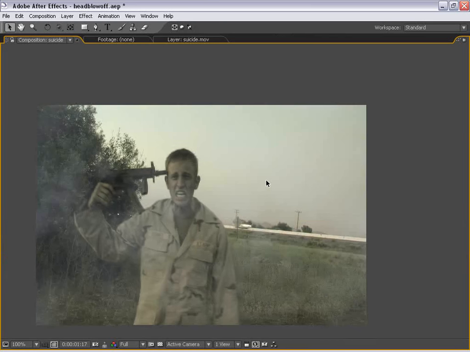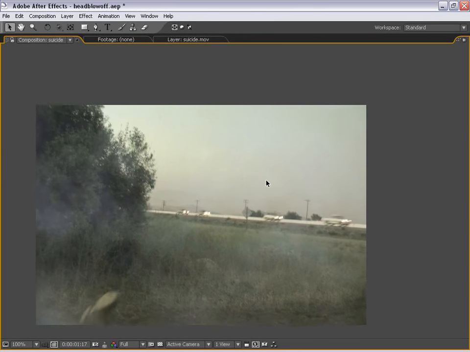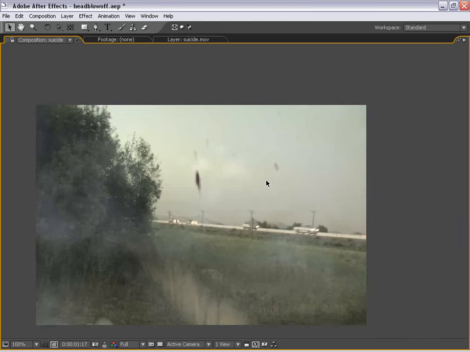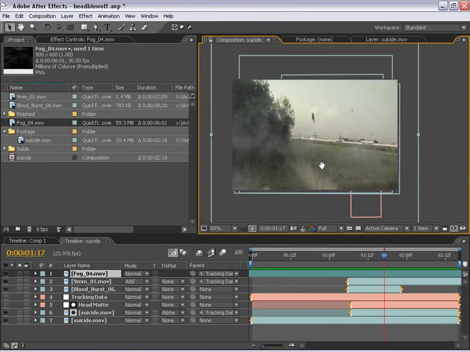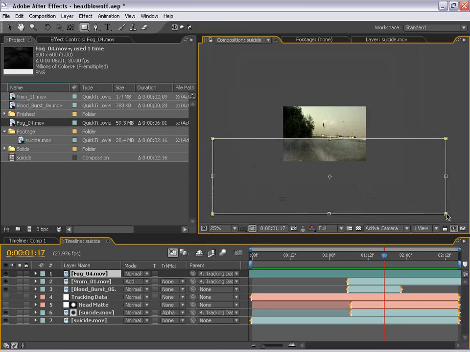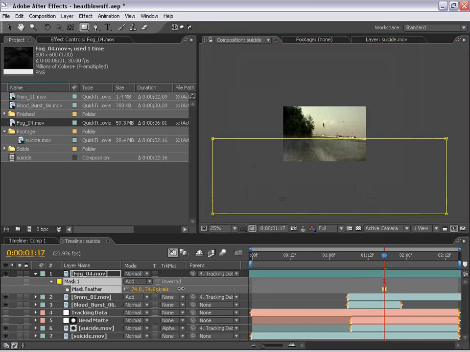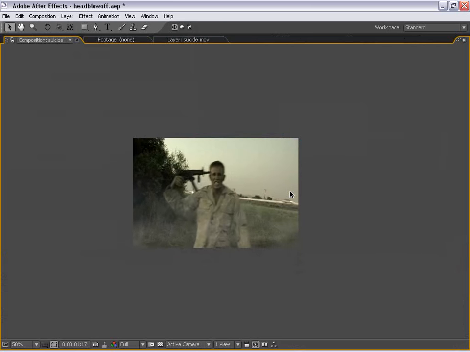When the shot moves, the smoke will kind of follow it, even though it still kind of is moving in the shot. So watch this. Now, not necessarily something we would do in this case, but definitely looks pretty cool. Like maybe this is an early morning shot. We can take the mask tool, cut it in half, feather it a bunch, hit F to bring up the feather properties, and that way maybe it just looks like ground mist as he blows his head off at the early dawn.